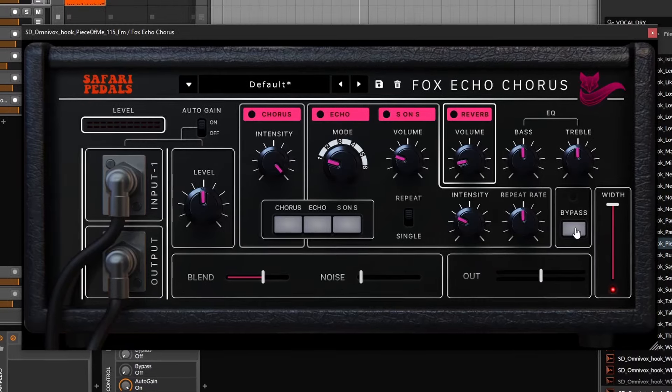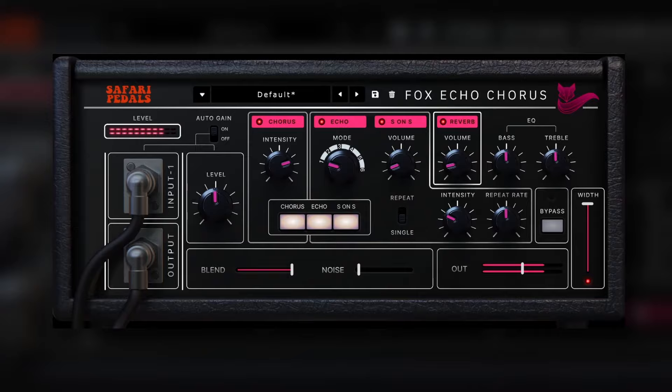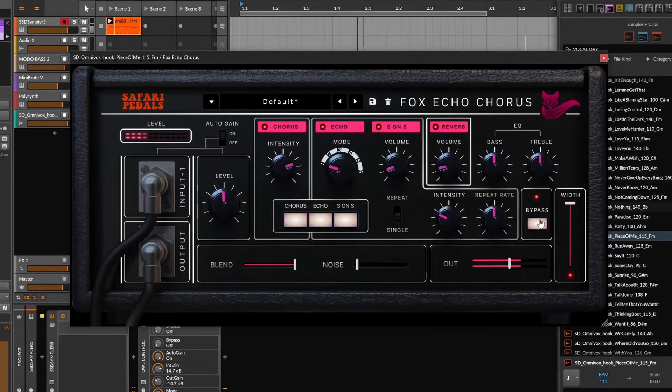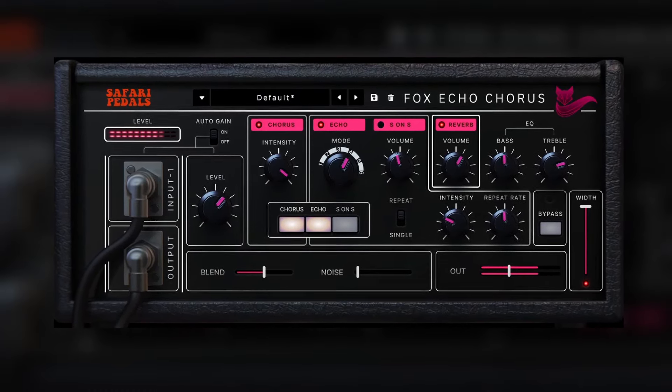The second section is Sound. Let's start with Fox Echo Chorus, which is a great emulation of the Roland 501. It looks similar to the Space Echo 201 because it's from the same family. This one has delay and chorus. It's in the sound category because the sound is all about analog emulation, and I believe it's a great one. You can get many similar results to the Space Echo, and the chorus is pretty interesting with that old Roland vibe. I don't think there are many other emulations of this specific unit.